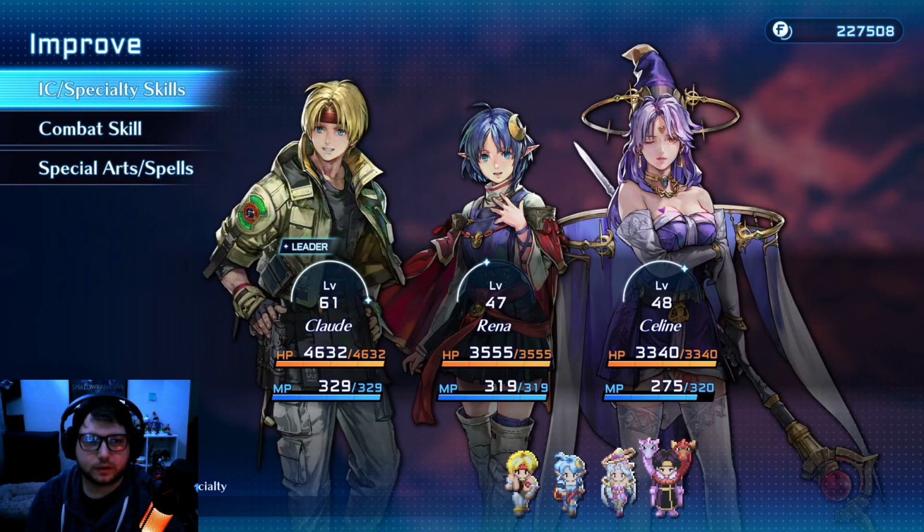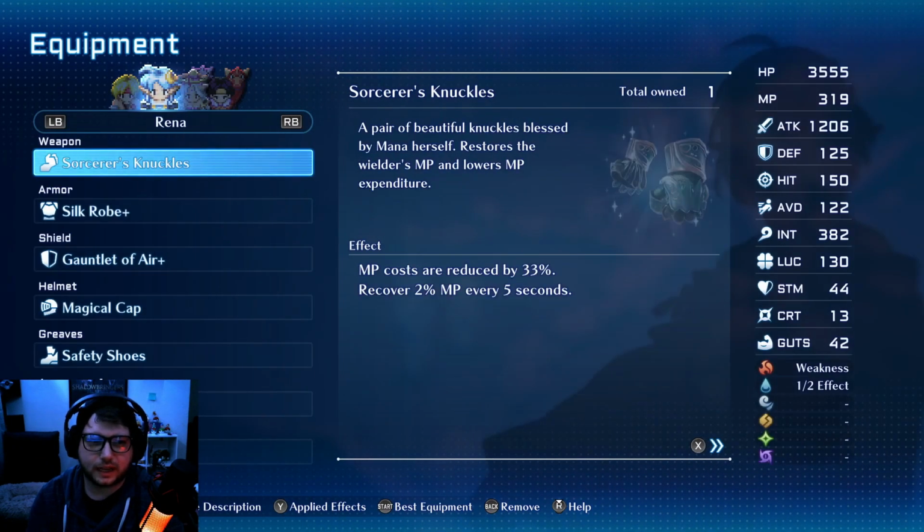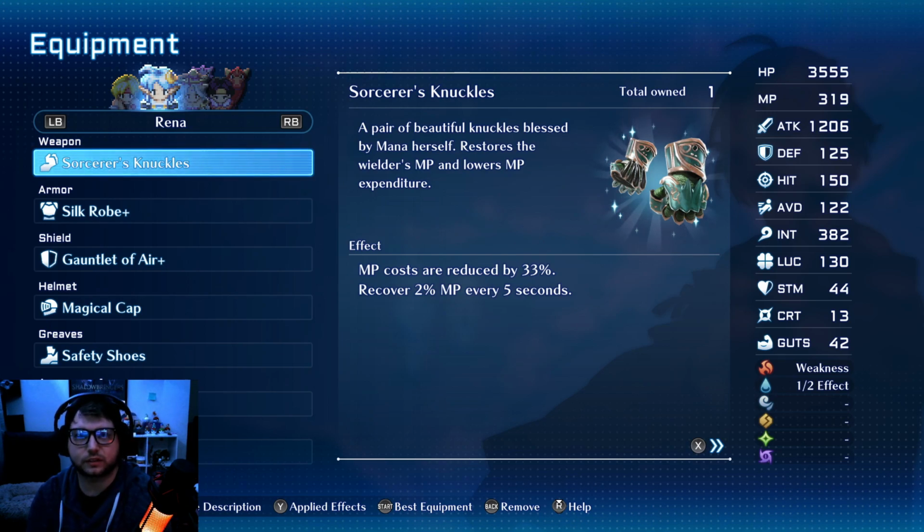And then the next thing you want to do here is grab the weapon Sword of Marvels for Claude and the Sorceress Knuckles for Reyna. To do this, I'll post a link to a short that I had just posted. This shows you how to do that. You get these from the Goodie Box. These are almost their ultimate weapons. These carry you very, very far into the game.